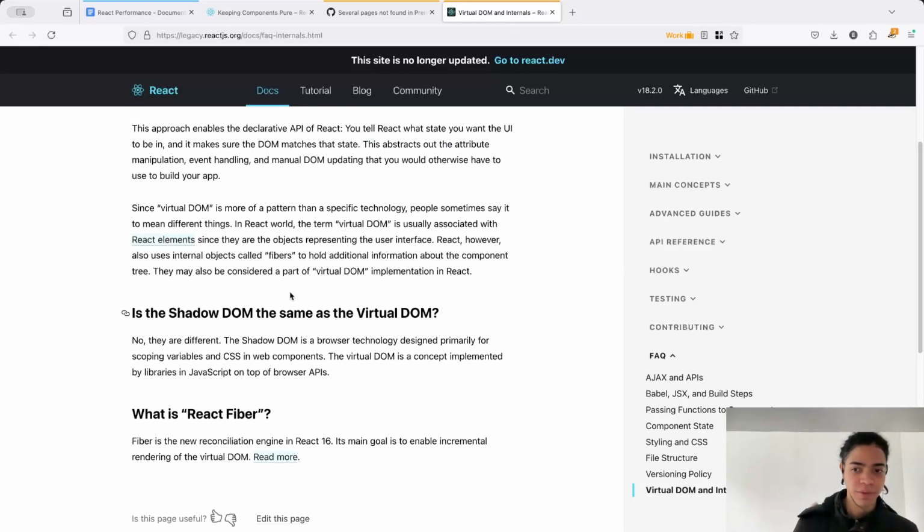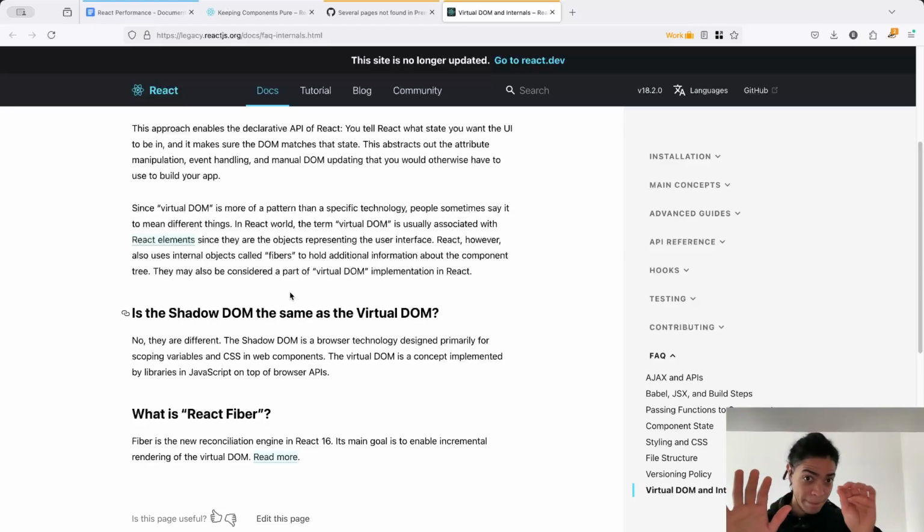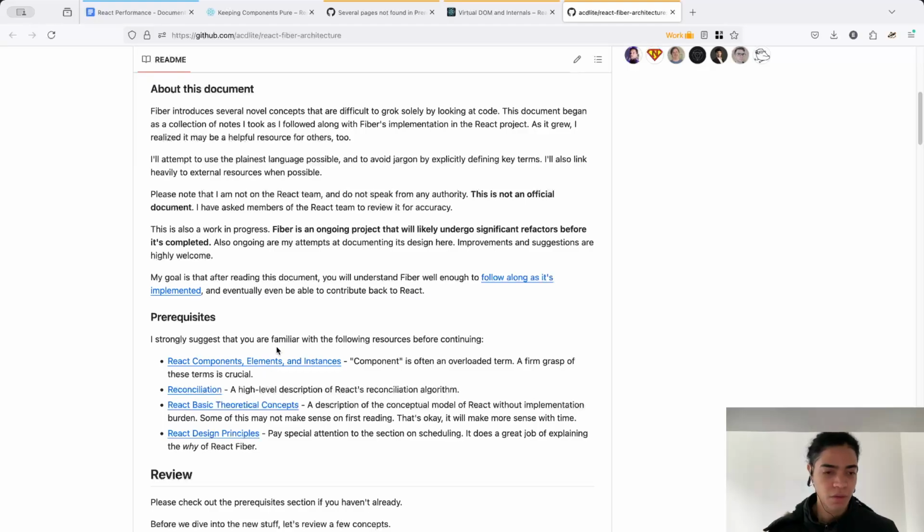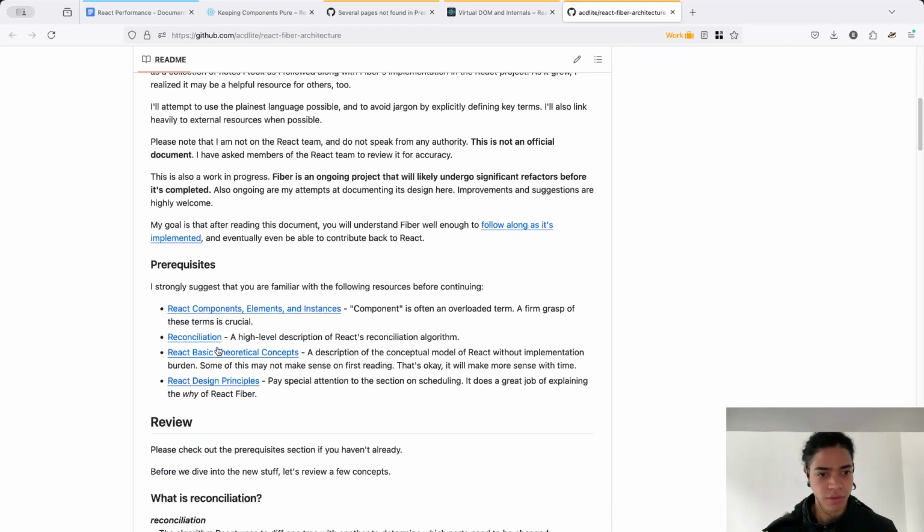This is quite interesting, because besides the virtual DOM, React has a special inner object called fiber that holds additional information about the component tree, which makes the reconciliation phase, and the commit phase, much more performant.